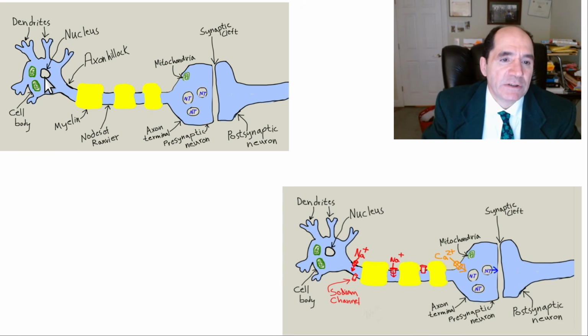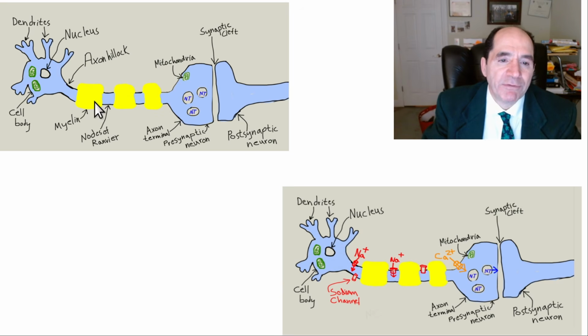If this neuron decides that it wants to fire an action potential, it gets activated by messages coming in through the dendrites. The action potential will begin in the region of the axon hillock. It'll travel down the axon to reach the synaptic terminal. In the synaptic terminal, if it is activated, it will then, this NT is for neurotransmitters, it will release a neurotransmitter that goes to the plasma membrane and then travels across the synaptic cleft. This is the postsynaptic neuron.